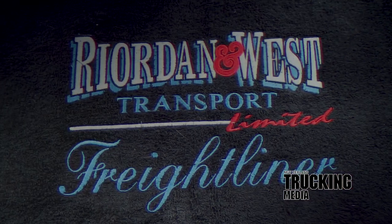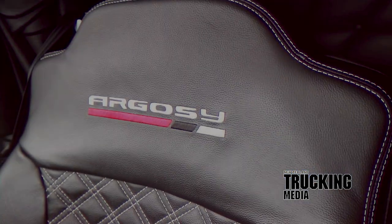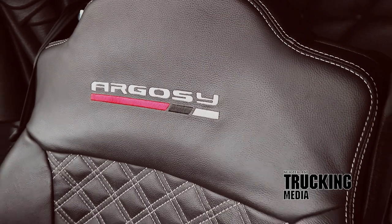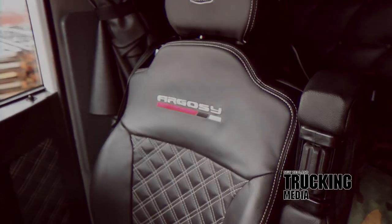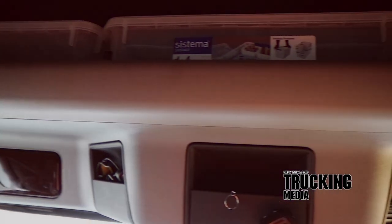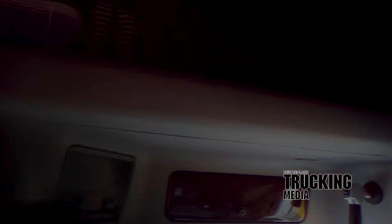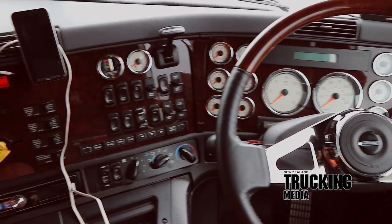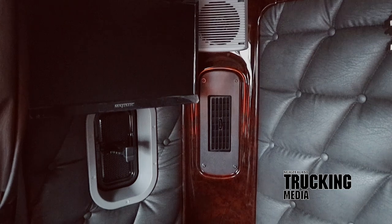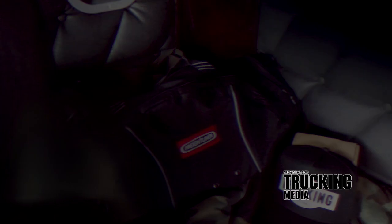The Argosy's interior has changed little over the years and was well ahead of its time when new. It meets European ECE R29 crash test standards. A US-feel cab with a big low-swept dash affords excellent visibility. It's a festival of gauges and switches, and some of them are a bit of a reach. The only area where it's arguably showing its age is a lack of contemporary digital communications and navigation interface, and no controls on the steering wheel — though we don't entirely view the latter as a negative.